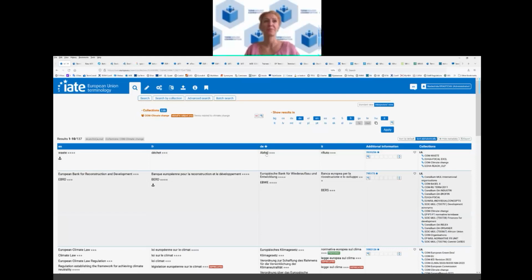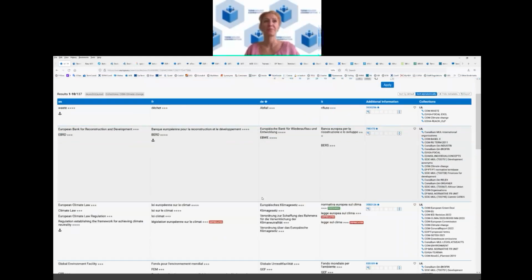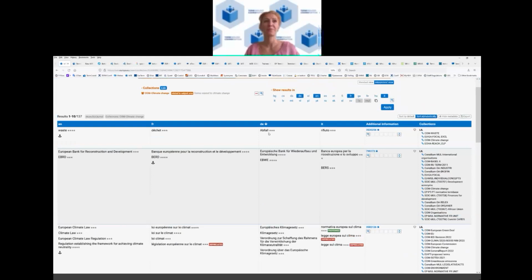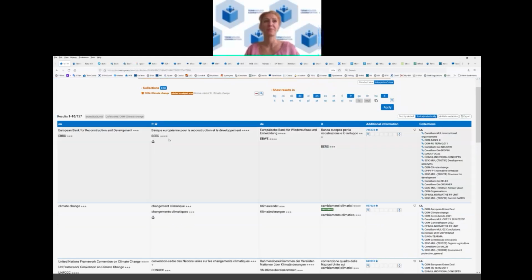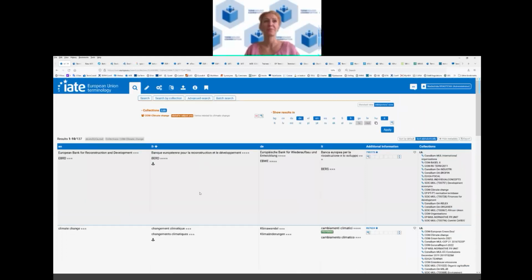Obviously the A is in front of whatever, and if you go on French, it will be sorted alphabetically in the French language. So this is probably one of the newest features on IATE, and it's very useful, especially for the interpreters, but also, actually, for everybody.